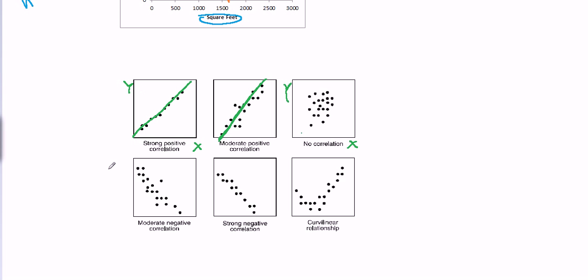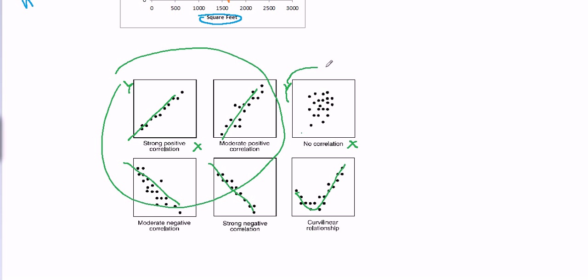Okay? There's no reason to talk about the strength of a null plot, which is no correlation. Here, the negative ones, we see that this one's stronger than this one. And so I would call this one moderate, as we've done over here, and this one's strong. The curvature, we're not going to say too much more about that since we're not interested in that. Okay. As far as shape, linear, curved. Okay, and we're only going to deal with linear relationships. After I see this scatter plot, I'm not too interested to do much more with it. Okay.